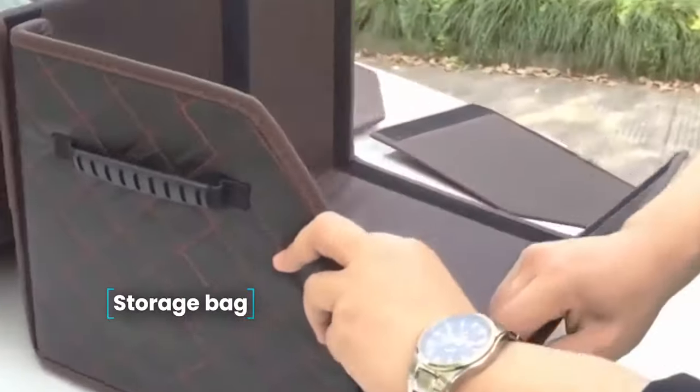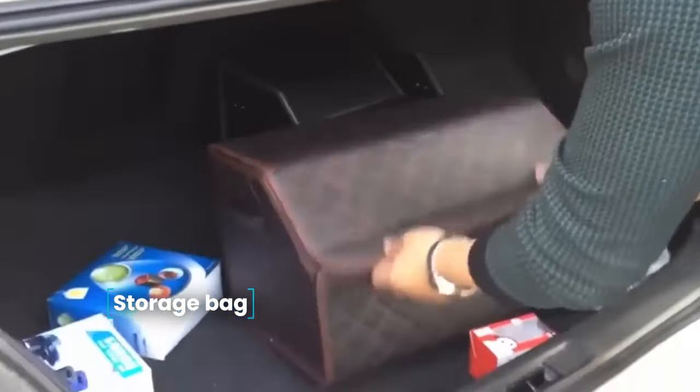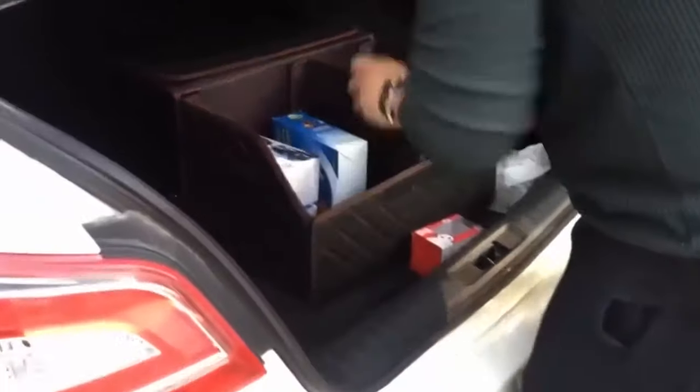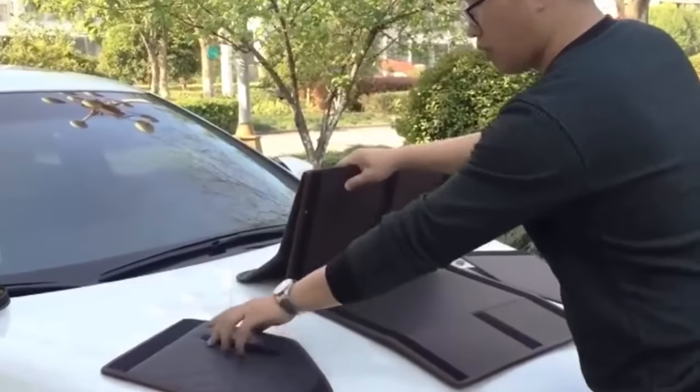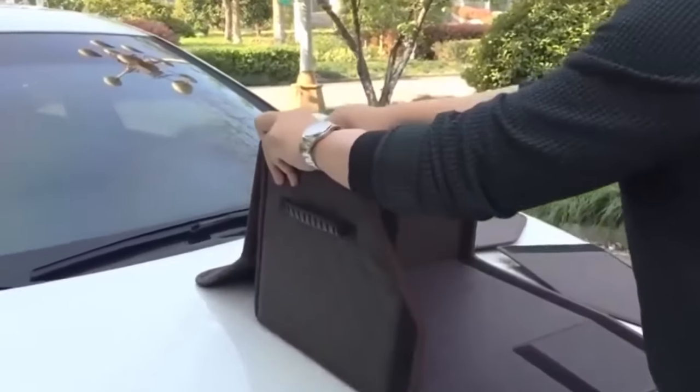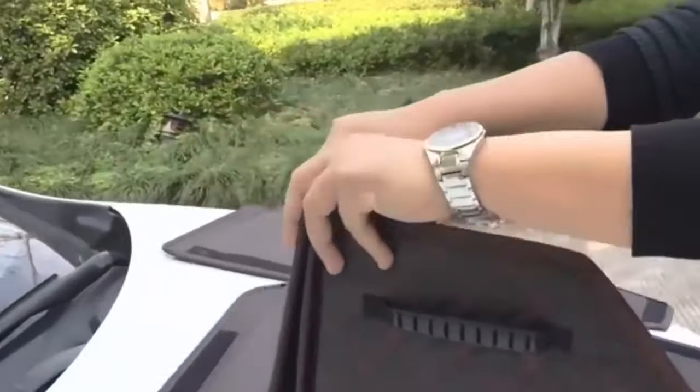Storage Bag for the trunk. To prevent things and tools from being scattered all over the trunk, it is better to fold and secure them. The bag is made of felt, so it doesn't squeak or make noise when it touches trunk elements. Special Velcro fasteners keep the bag from moving around, attaching it to the pile upholstery. The bag is easy to carry thanks to a small handle on top.